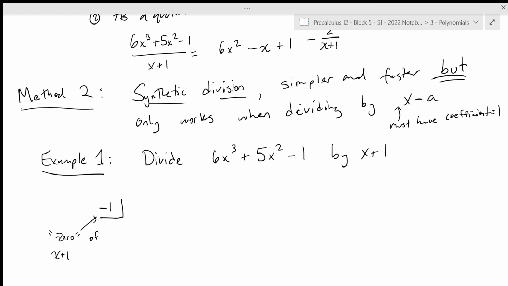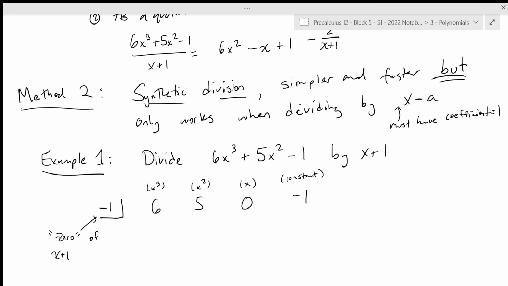Now we're going to write in just the coefficients. So 6, that one went with x cubed, and then we have the 5, that one went with x squared. We do still need to write in the coefficient of x even though that term isn't written, so that would be a 0, and any missing term would get a 0 coefficient. And then we write in our constant term, which is minus 1. You keep the sign with the number, so you consider minus to be a negative.